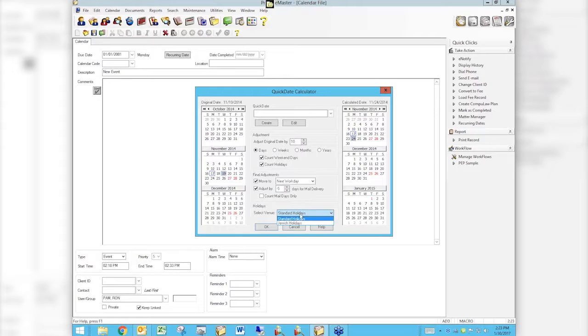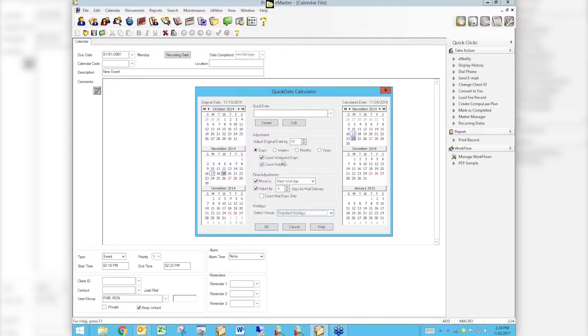So you're probably going to always have this be on standard holidays, and if your firm does modify the holidays, they are most likely modifying them in standard holidays. But if you're going to play around with this, ask whoever knows what your holidays are and whether or not the firm's even keeping track of holidays in there.